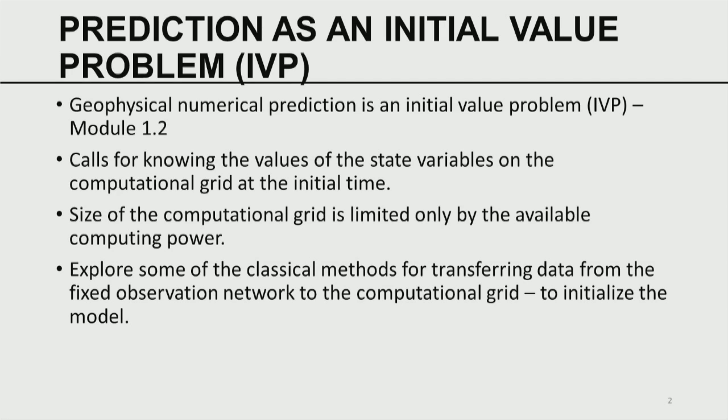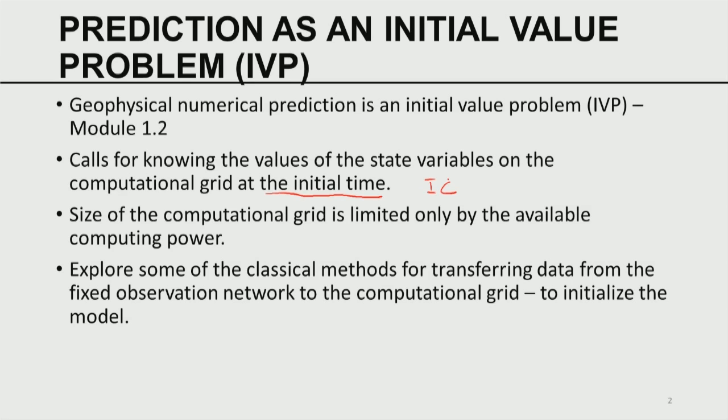Acceptance of the fact that prediction is an initial value problem for a given class of dynamic models calls for knowing the values of the state variable on the computational grid at the initial time. For example, if the solutions of the dynamical model are predictions, or you are going to generate forecast products as functions of the solutions of the mathematical model, I need to be able to get it started at a given time. And so, if I assume t is equal to 0 as a given time, I need to have the values of the state variable on the entire computational grid at initial time, which in mathematics we generally call initial condition. So, to get the initial value problem going, I need an initial condition.